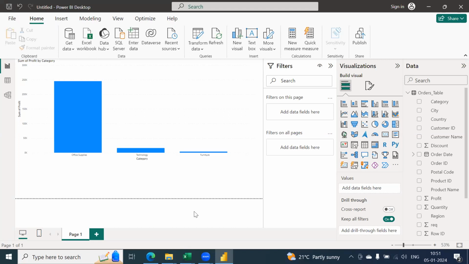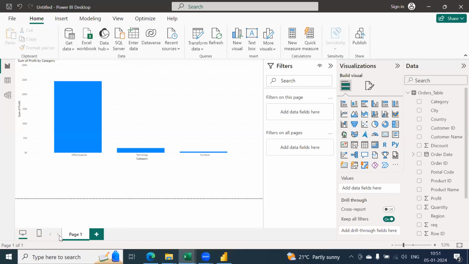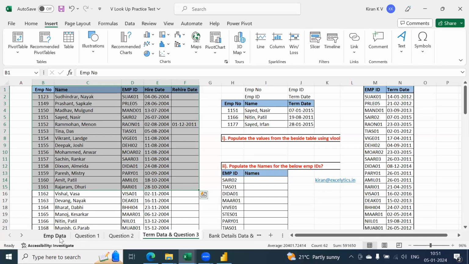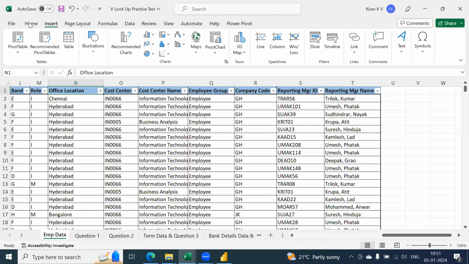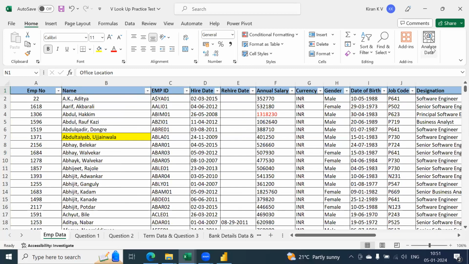Yeah, even in Excel also, we have some interesting feature. Let me quickly show you this, guys. With that, I'll stop here for today. So I'm using Office 365. Now, this is the data that I have. There's a feature called Analyze Data in Office 365, guys. If you click on this, it says, discover more about your data. Analyze Data looks for patterns in your data that it can use to create intelligent and personalized suggestions. So let me click on Analyze Data.